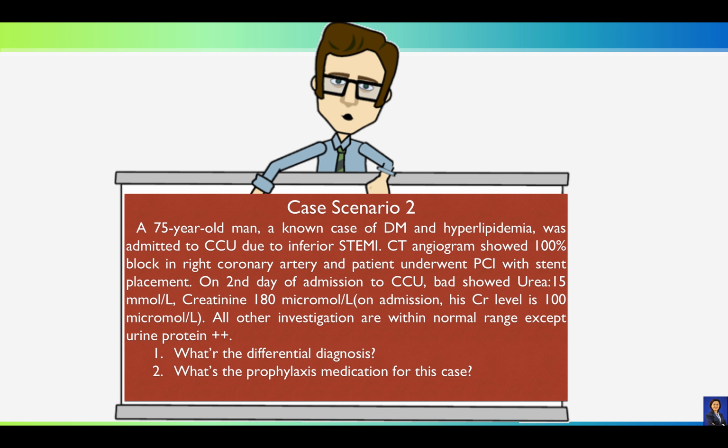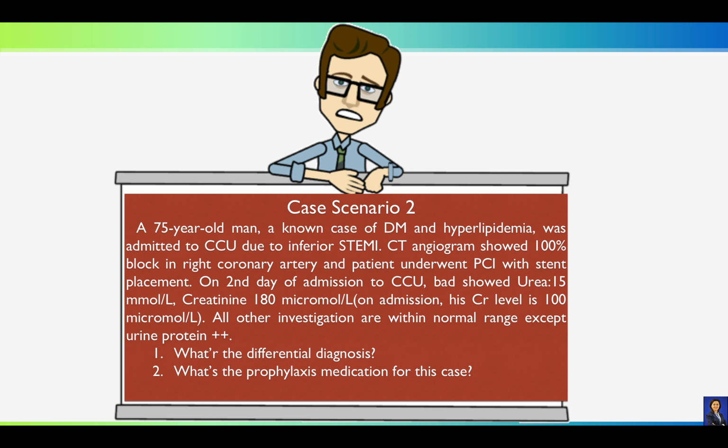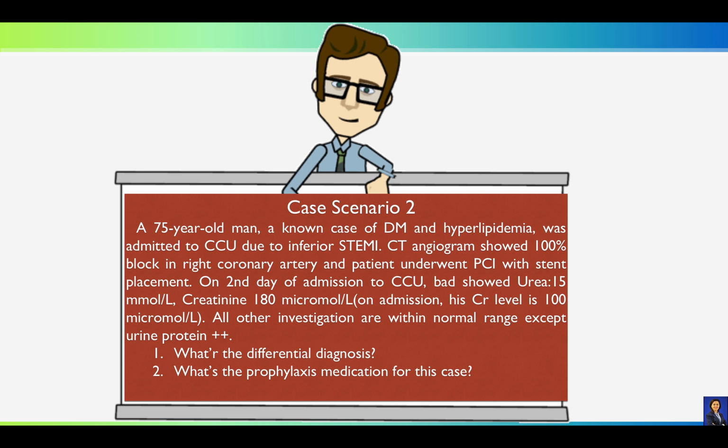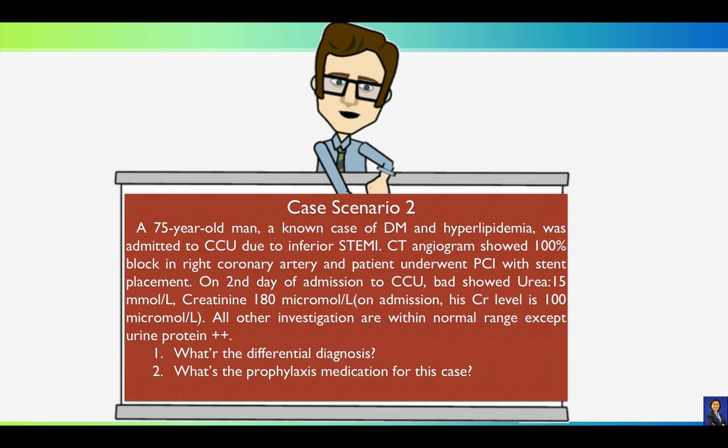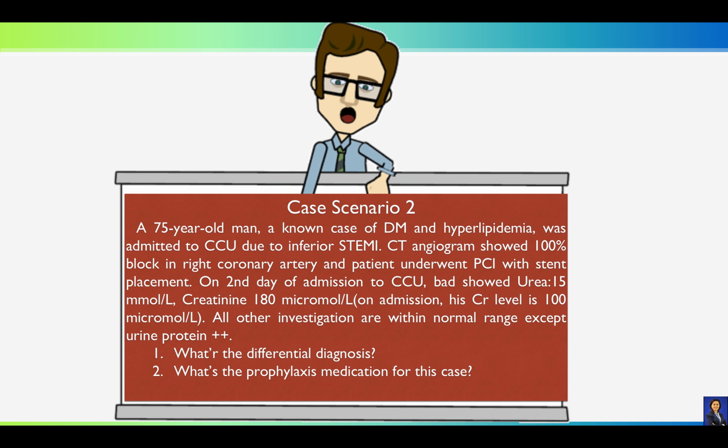Patient went for a CT angiogram. And also the patient is a known diabetic. So patient might have diabetic nephropathy at a very early stage, and patient went for a CT angiogram. So patient might have contrast nephropathy, which is one condition. Diabetic nephropathy is another differential as well. Or patient may or may not be taking metformin, and after contrast, usually metformin has to be stopped, but patient might continue taking metformin and went for the CT angiogram without prophylaxis medication.